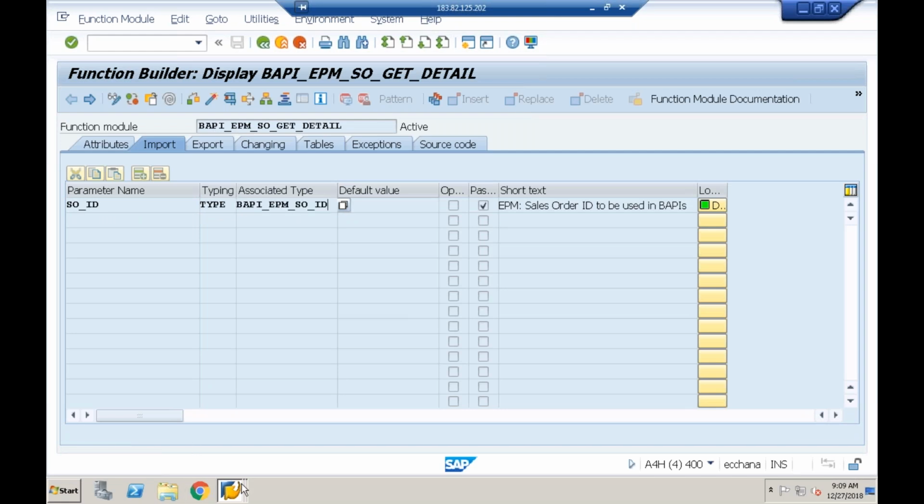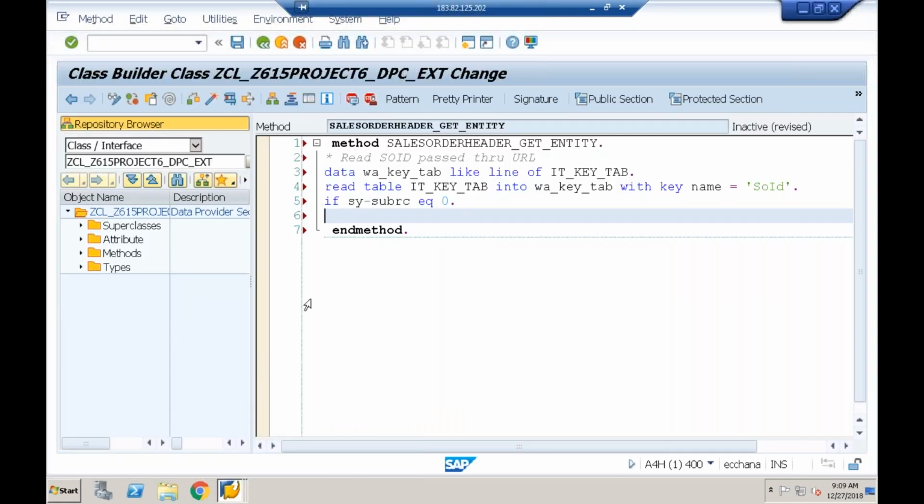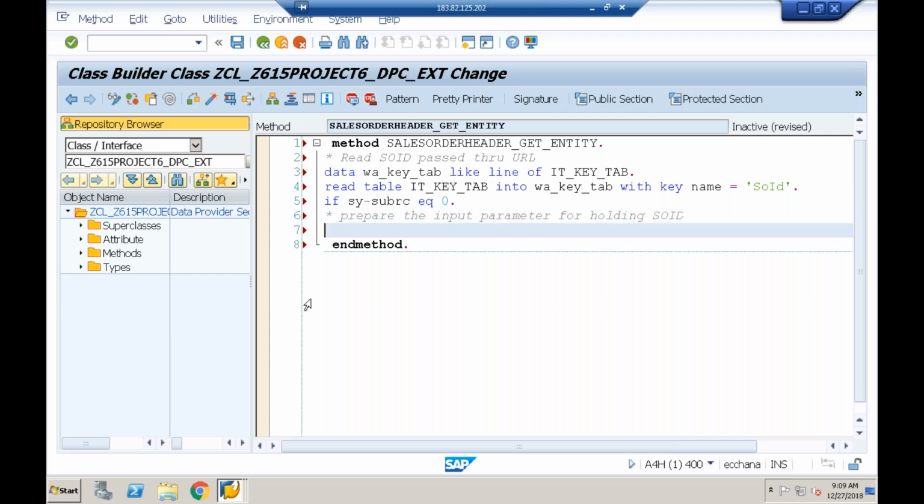What is it that I have to do? Prepare the input parameter for holding the SO ID.